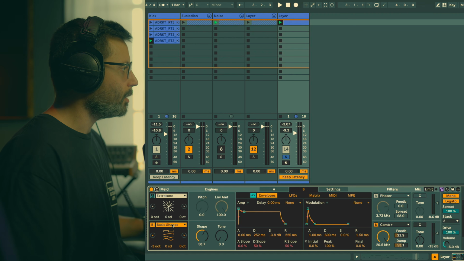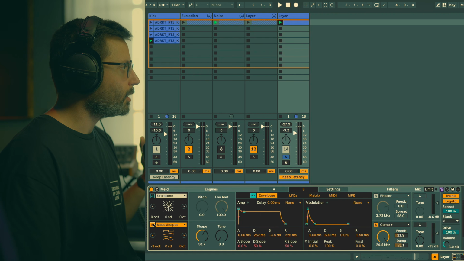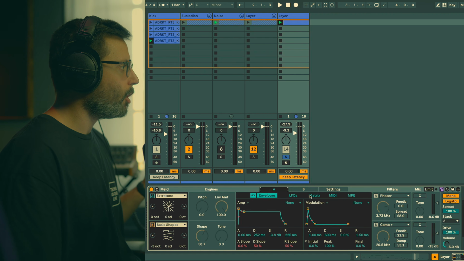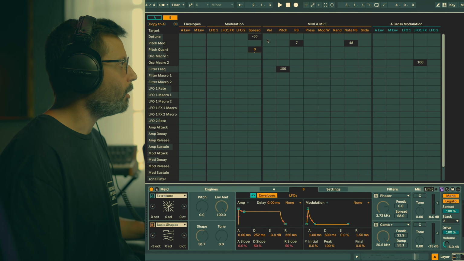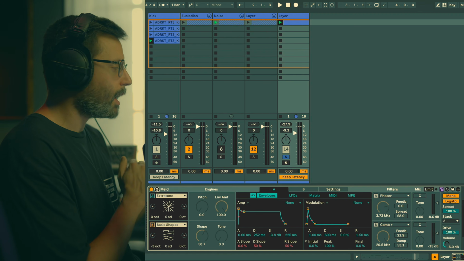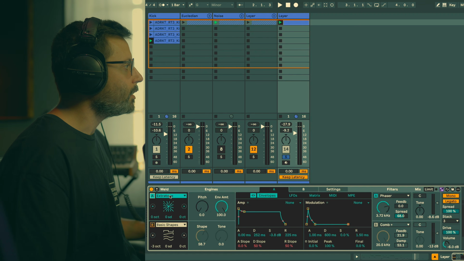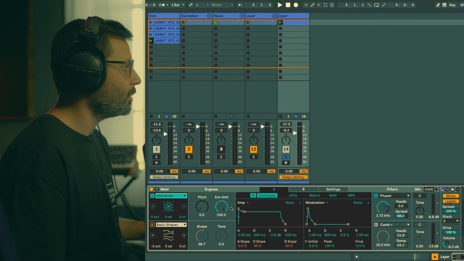So here I'm just using oscillator B to create this kind of raw sound. And that's where I'm gonna bring in oscillator A with a weird tone. You can always link the envelope, which is pretty handy if you don't want to copy everything. You can also copy all the matrix from one to another with this. That can be very handy if you want two oscillators following the same modulation and same envelope. And then just select one of the weird tones. For example here I use extra tone, which sounds like this with a phaser.